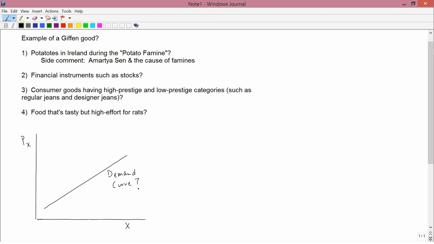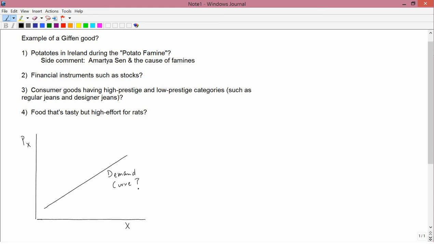Because economists aren't interested in merely the physical aspects of a commodity, but all the aspects of the commodity, including their sociological, psychological, cultural aspects. So those would be two different commodities. And therefore, the right way to ask this question is, if you were looking at one pair of designer jeans, would you really want it more if its price went up? And I think the answer to that question is no. If it's exactly the same commodity, then when its price went up, I don't think you want it as much.